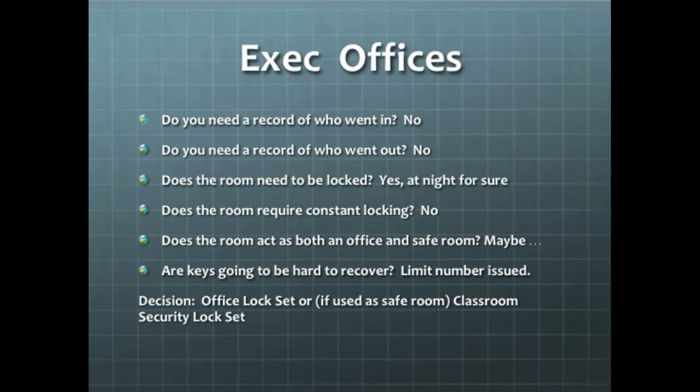So do I need a record of who went in and out of the executive offices? I really don't. As long as only people who are allowed to get in there can get in, I don't need to know when they went in and when they went out. I don't need to know what time the boss went in his office and what time he left. But does it need to be locked?